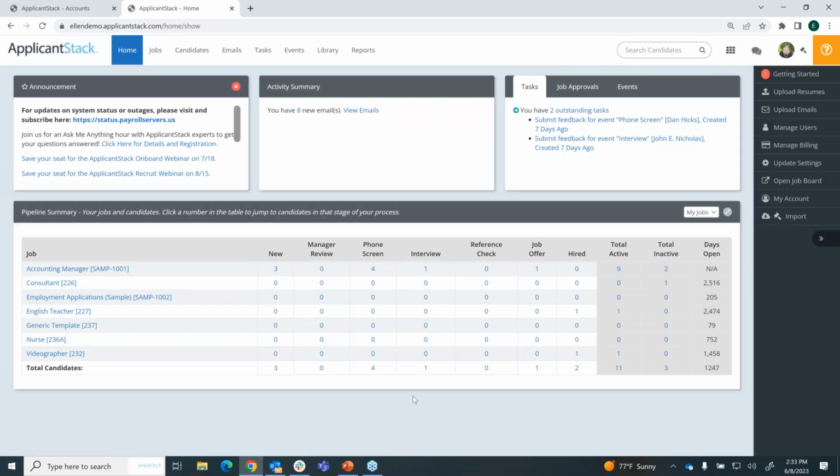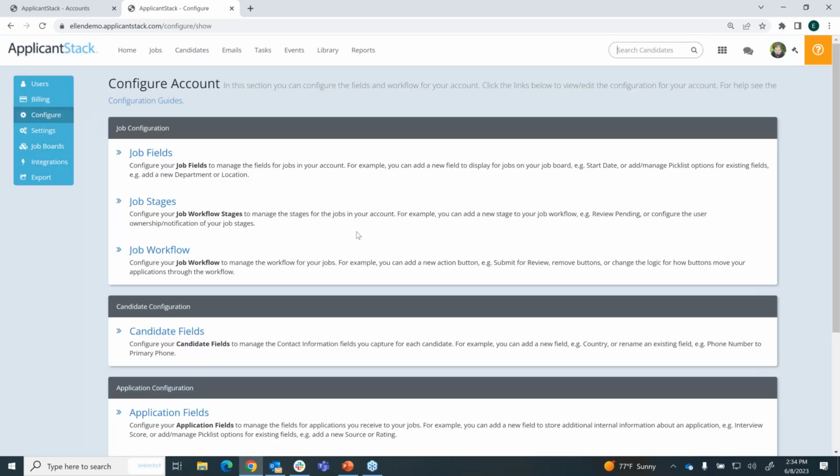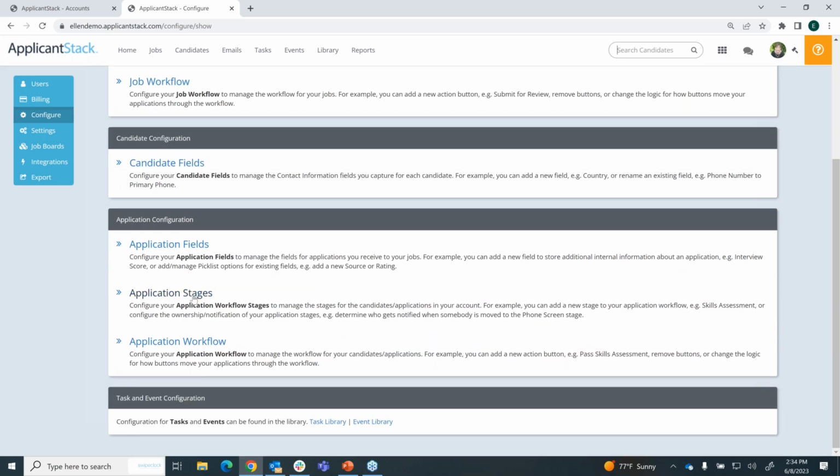Okay, thank you, Alan. I was actually reading ahead on the questions. Did you show where you can create a new stage in the setup? I did not. That may help as well. Okay, all right. So again, any administrator can do what I'm about to do. I'm going to click on my picture up here, setup, which means it's a system-wide modification. Configure from the blue menu on the left, and you can create different stages within your application workflow.